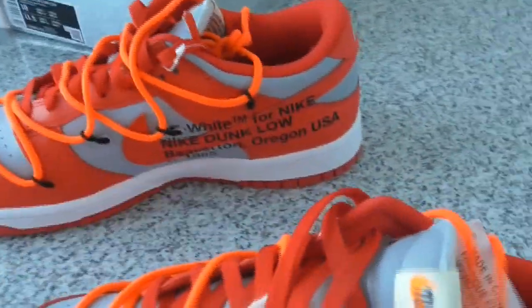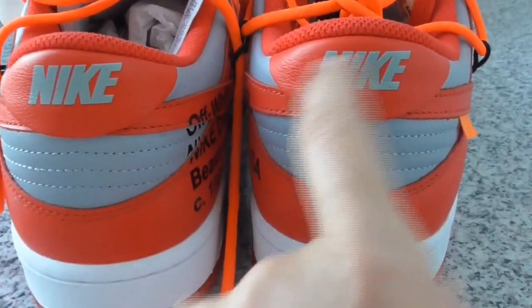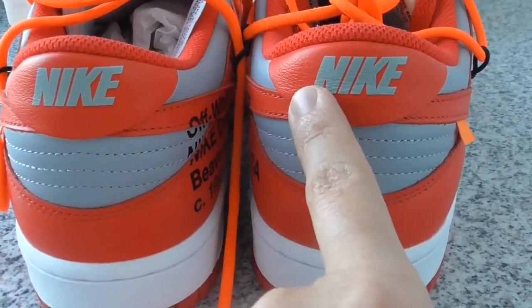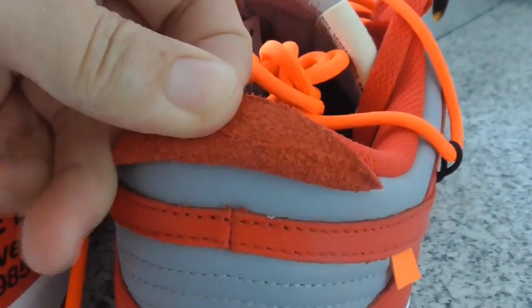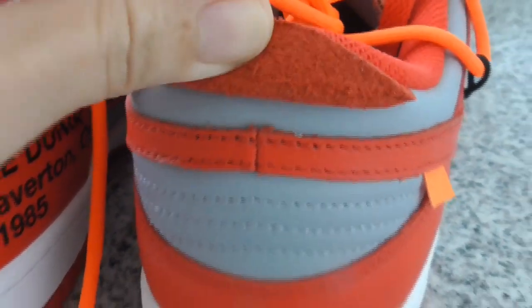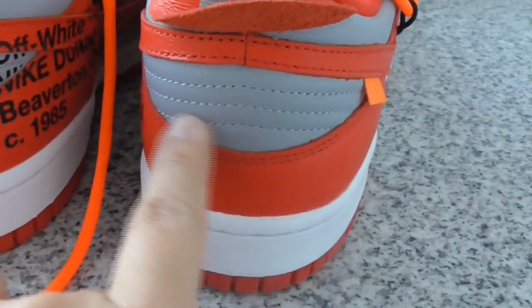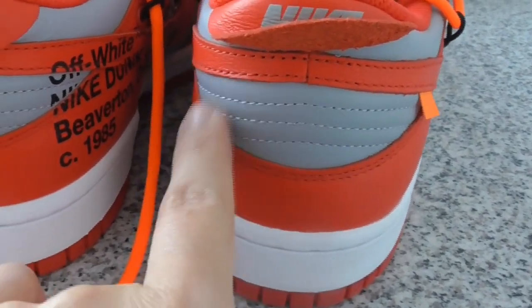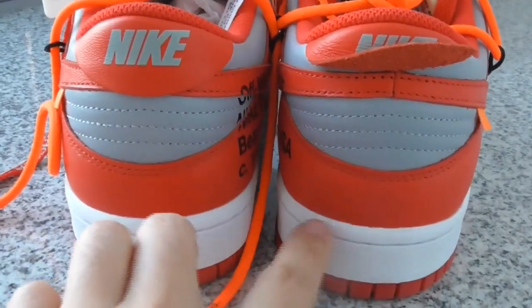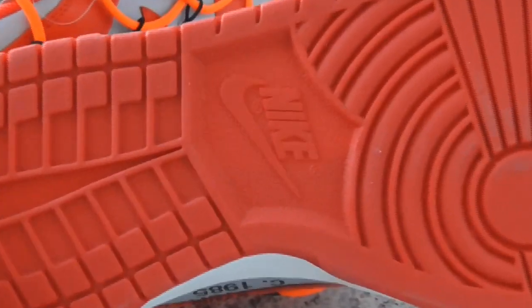And now let me show the back side. You can look at the back side on the top. This is the leather print Nike. Boots the same. And the back side, you can look, is the thread material. Okay. And so many lines with the stitching. So many single stitching here. Very, very unique. Okay. And about the bottom, it is the red one, got Nike here.